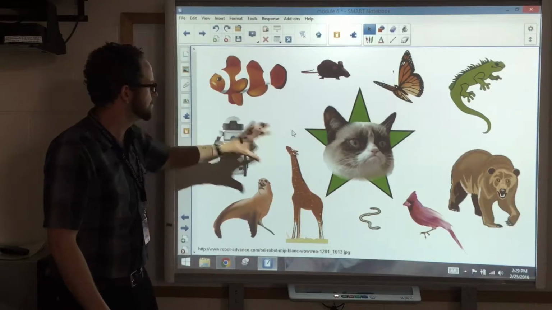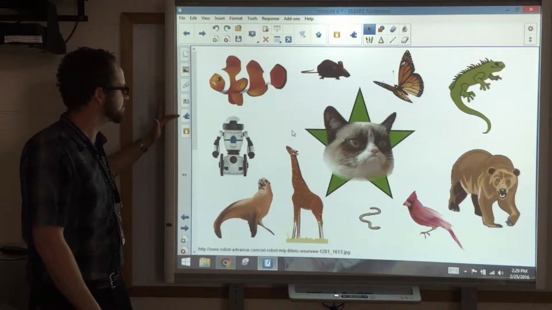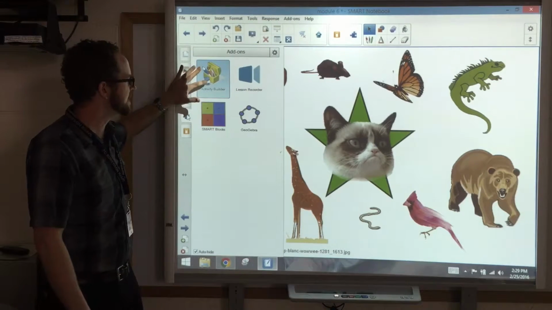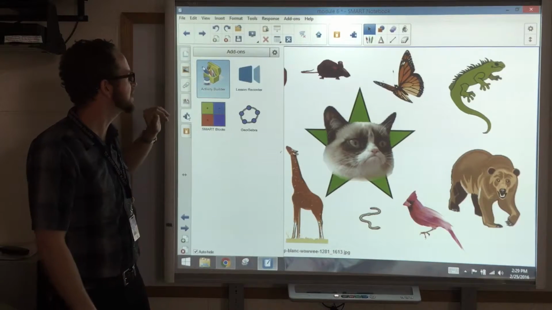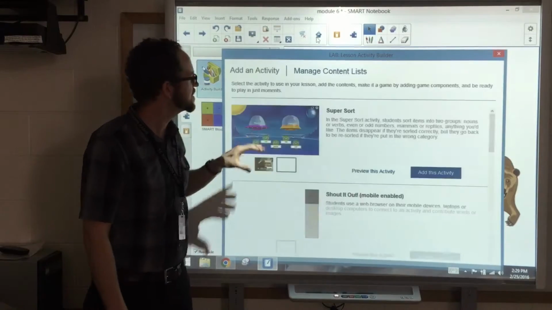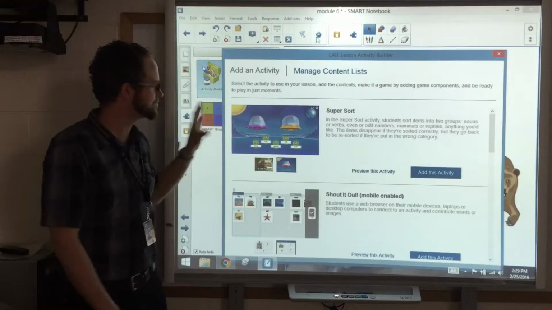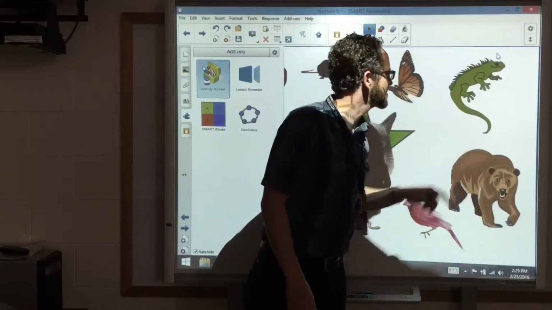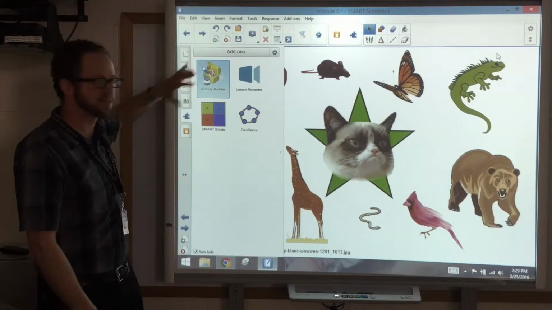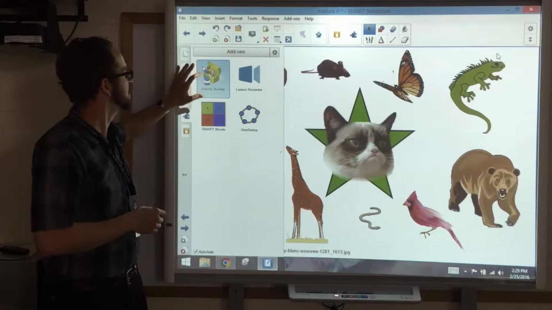So what do we do? Well, we need to go to this fifth tab down, which we haven't seen, the puzzle piece, and then select Activity Builder. Now, if that rings a bell, that is almost the same name as this Lesson Activity Builder that we just saw. So don't be confused, they are named very similarly, but definitely different. So this Lesson Activity Builder, that's all it does, is accept, reject activities.